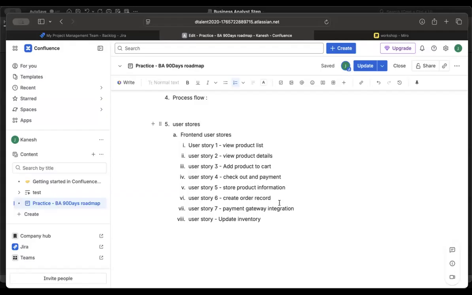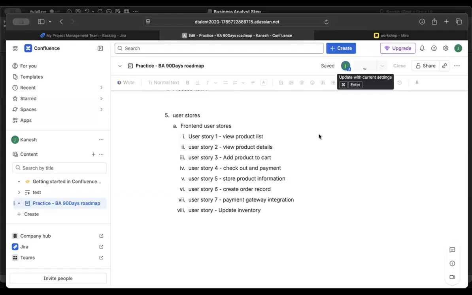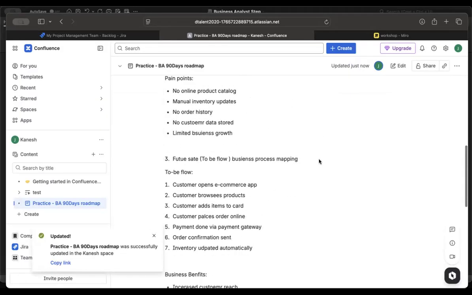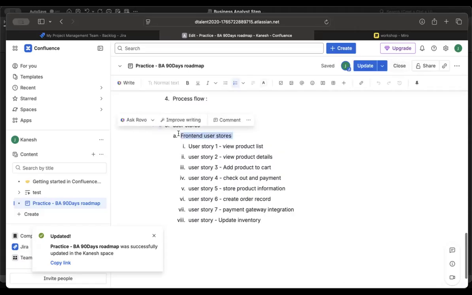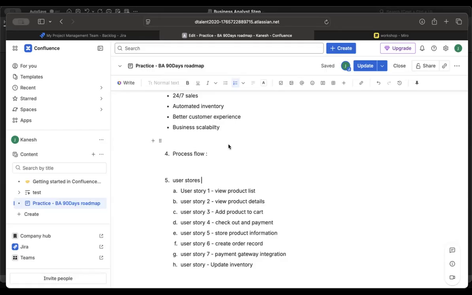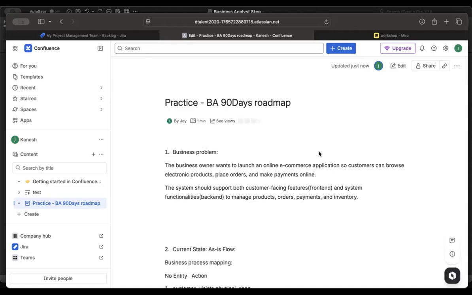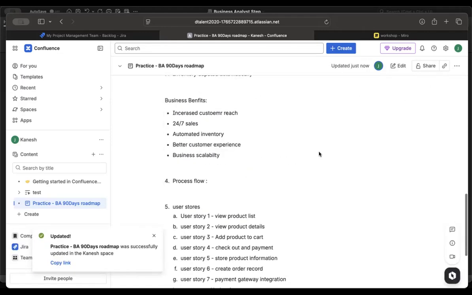So now it is time to write the user story. Let me update my navigation, like how many user stories. This is not all front end, so let this backend also be included. Okay, I'm not going to segregate backend and front end. So just leave it and let's create the user stories.